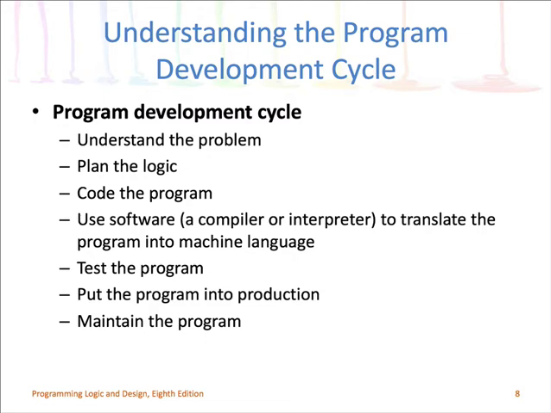And then you use software, which for a high-level language would be a compiler, and for a scripted language would be an interpreter. Basically what that does, there's a slight mistake here: a compiler will translate the program into machine code. The interpreter might convert it into something called intermediary code, but it will not be machine language. Once your program compiles, then you test the program. You execute it, you type values in, see if you get the results that you anticipate. You might try running it 2 or 3 times with different sets of input.